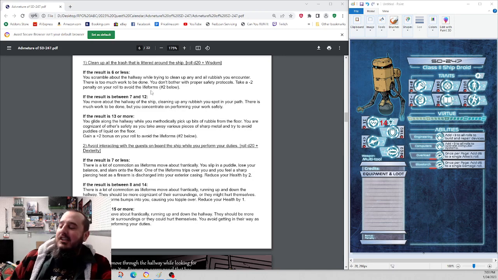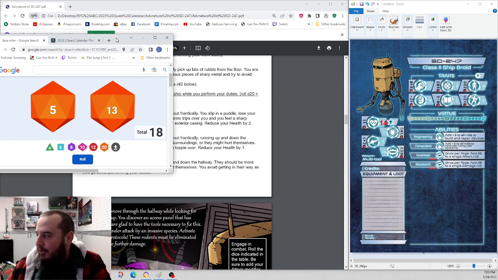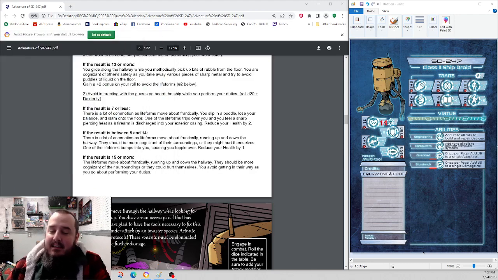Okay. Jeez, we finally get a good roll, and now we're getting all these negatives thrown at us. Alright. Avoid interacting with guests. That one we rolled a 13, -1, -2. That's going to be a 10 that we got. So the result is between an 8 and a 14.